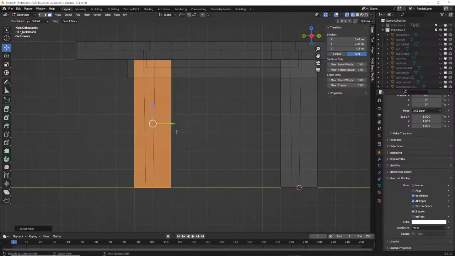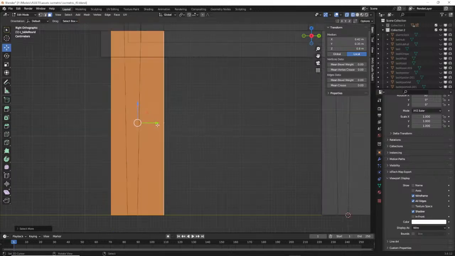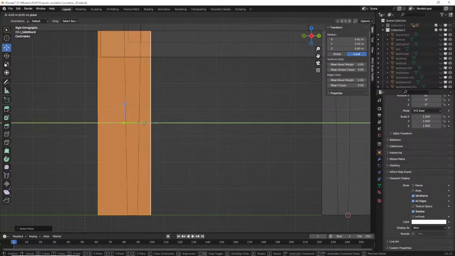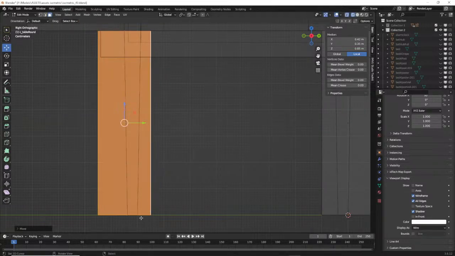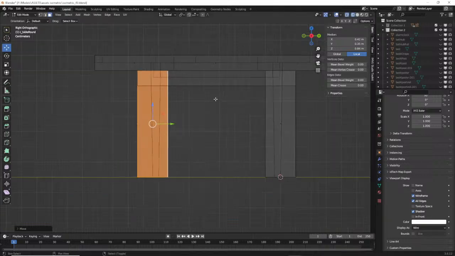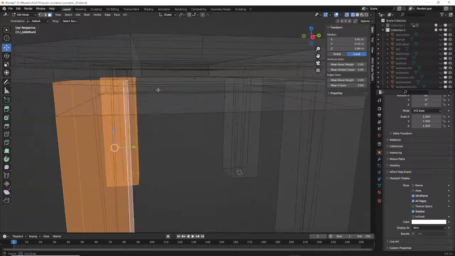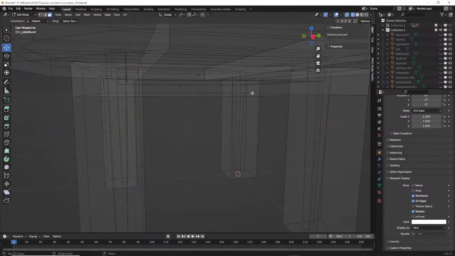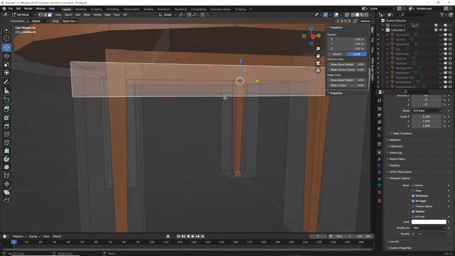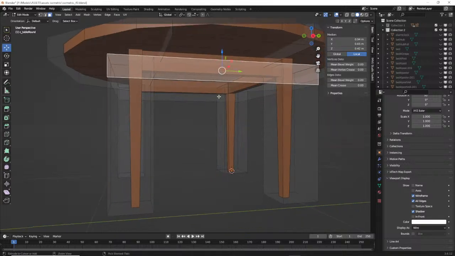Control plus. 1, 2, 3, 4, 5, 6. So we now have to, let's just hide that for the moment.